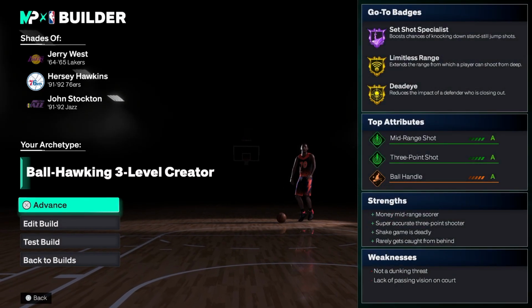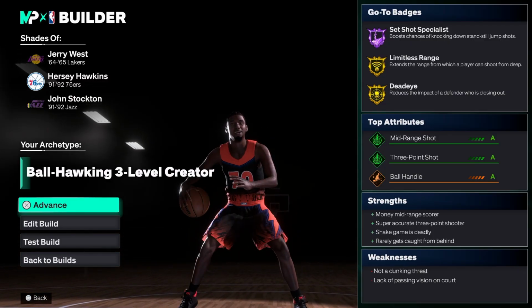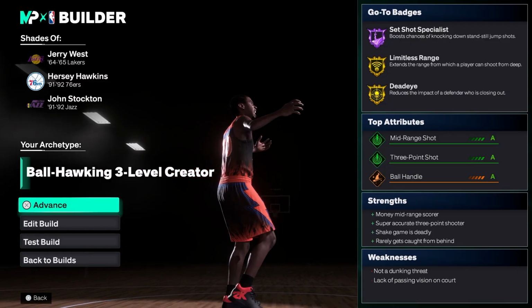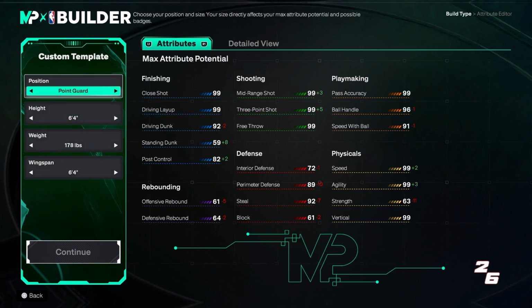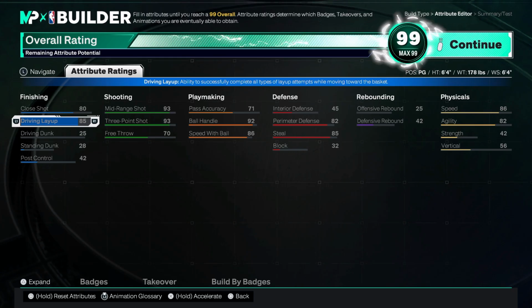And last but certainly not least, we do have the 6'4" ball hawking 3-level creator. I think this build is probably one of the ones that I see the most. It does need a lot of cap breakers as well, so I will warn you about that. But the build is pretty solid. You start off with layups. This build doesn't really get dunks.